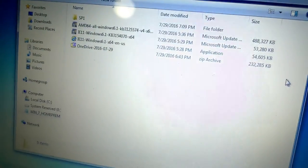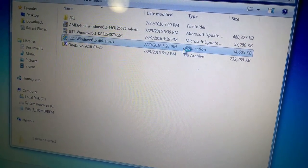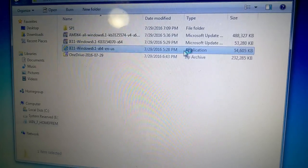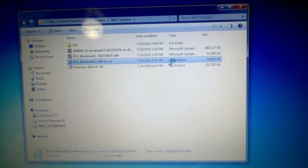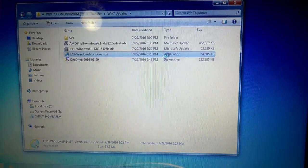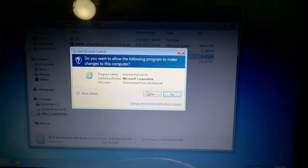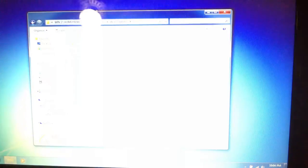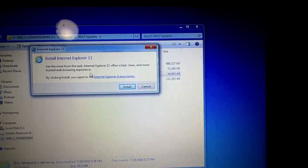Maybe it does. So, time to install Internet Explorer 11, and then the updates to Internet Explorer 11, the cumulative updates. This Internet Explorer 11 was released, I believe, in August of 2013. This will let us update Internet Explorer 11 to its latest patch, which would bring it to May of 2016.